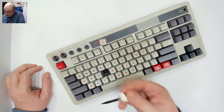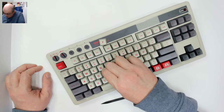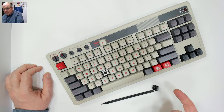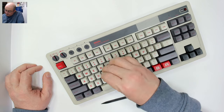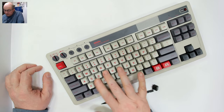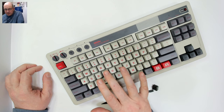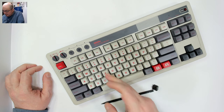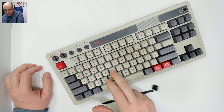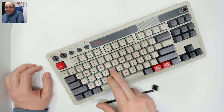Oh, I'm trying to do it south, it's north facing. Yeah, no RGB and north facing, but okay. So here's just a linear switch. I don't know if that echo is coming through, but it's from the keycap as well as from the case. And that clicky is almost anemic. It's not, you know, click, click, click.